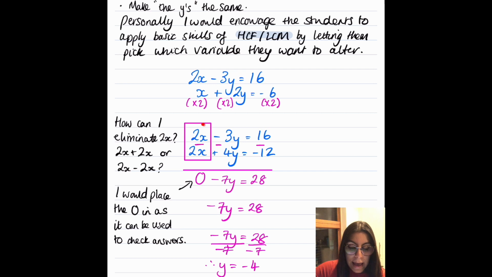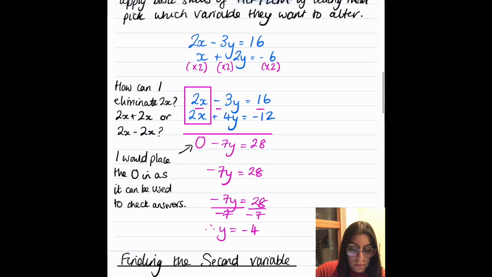To make sure that these are now the same, I then encourage my students, I would encourage you to physically circle which ones are the same. So you can physically see which ones you are working with, and you can physically see which ones you have cancelled out. I know it is hard, and I know a lot of people don't like to show working out. However, I think rather than you trying to remember as much as possible, it is just easier to get it down on the sheet of paper, or in my case, my iPad.